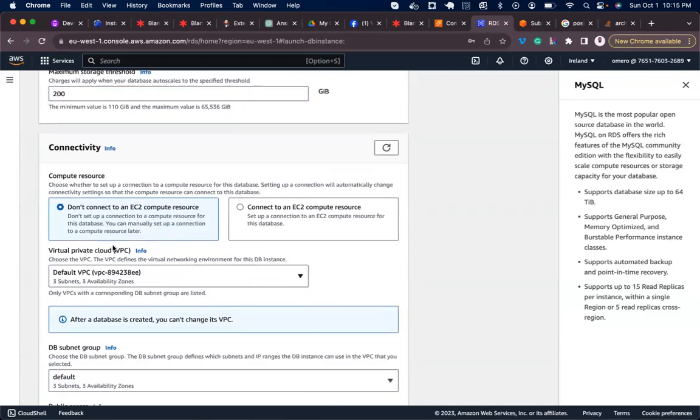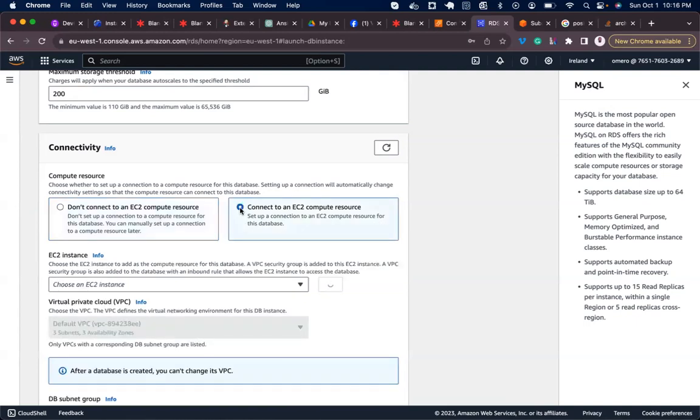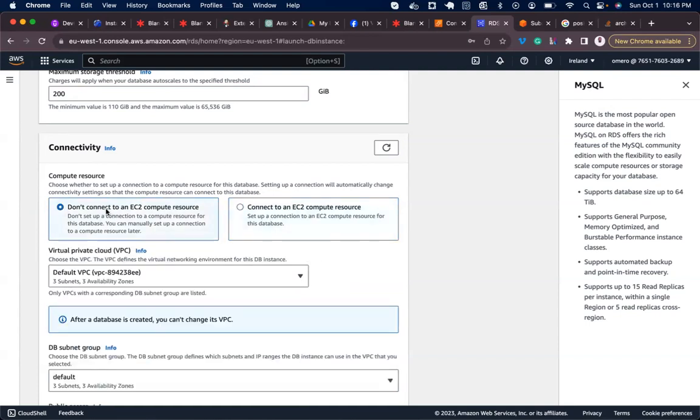How do you want to connect to this database? Connect to an EC2 compute resource means I want to set up a connection to an EC2 instance. I don't want to go this route. I just want to access it. So I choose don't connect to an EC2 compute resource. You can manually set up a connection to a compute resource later.